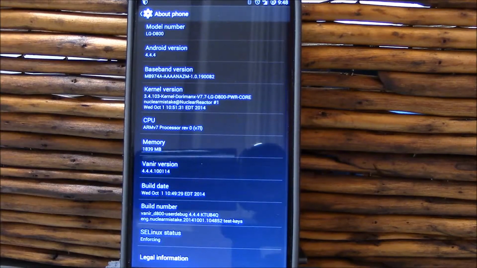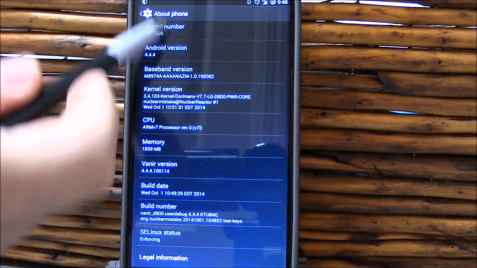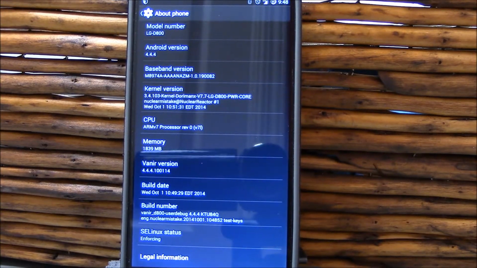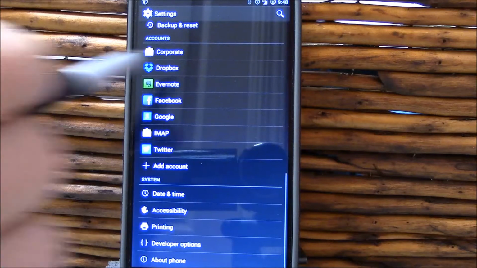Just to show you here, I am still on the October 1st build. I wanted to try and get this set in really well and get some pretty good impressions of battery life, even though I'm still, as you can see, playing Clash of Clans, which just drains this guy. And I've been playing with some different schedulers and governors to see if I can offset that a little bit so I can give you some more accurate battery tests, but we'll get to that portion in a few moments.